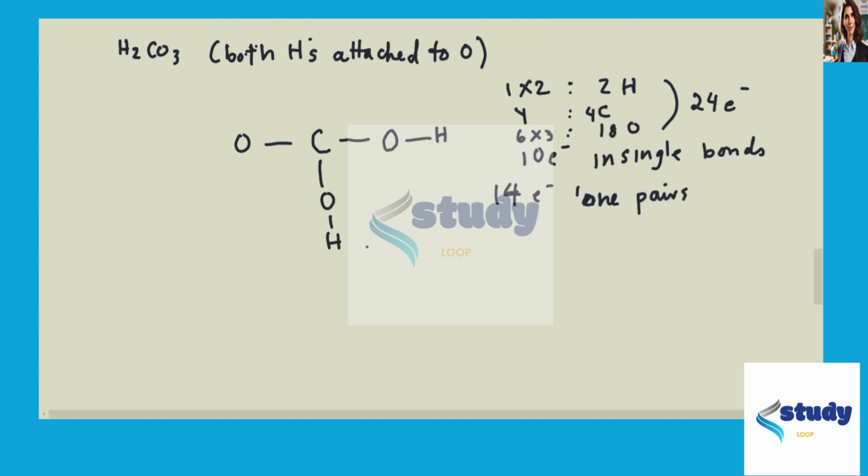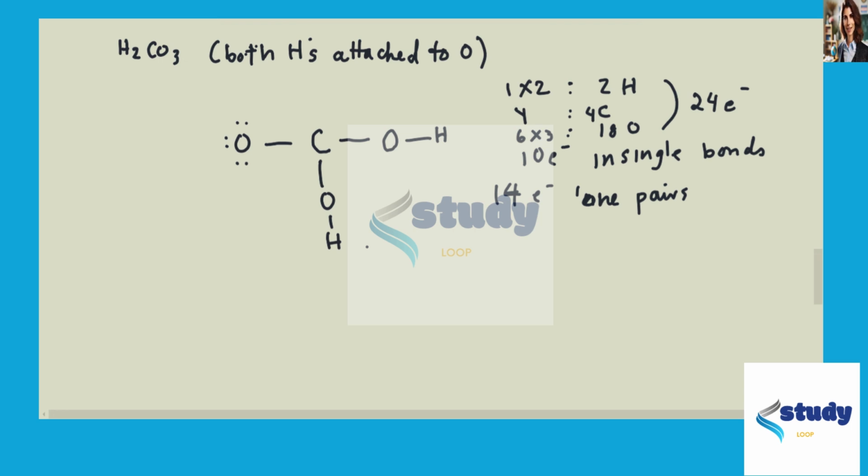Okay, so now we can start to draw them. We know that our oxygens are most likely the only ones that will have lone pairs. Typically, carbon does not like to form lone pairs because carbon is not a very stable holder of lone pairs. It likes to form bonds. Oxygen, because of its high electronegativity, likes to hold on to electrons, so we'll start distributing them on the peripheral oxygens first.